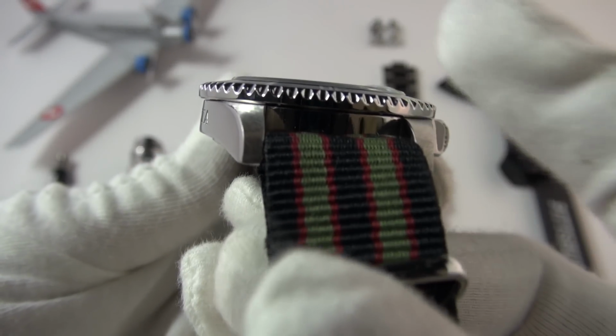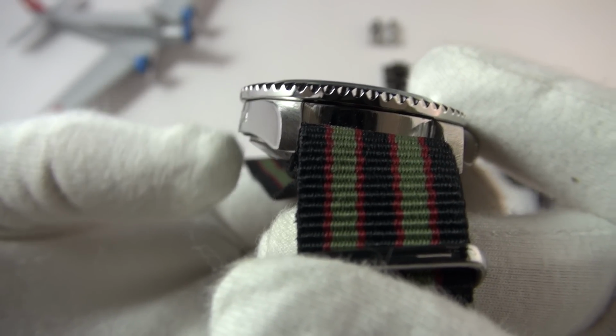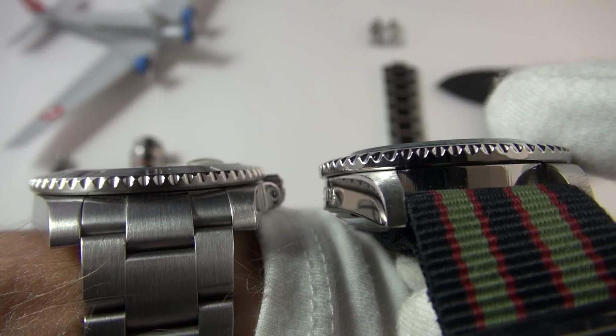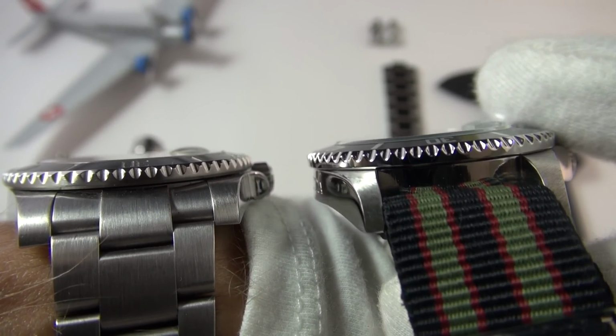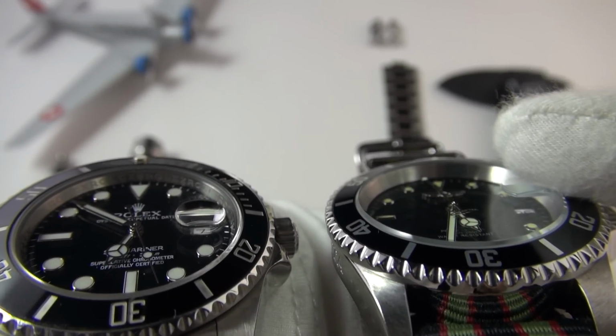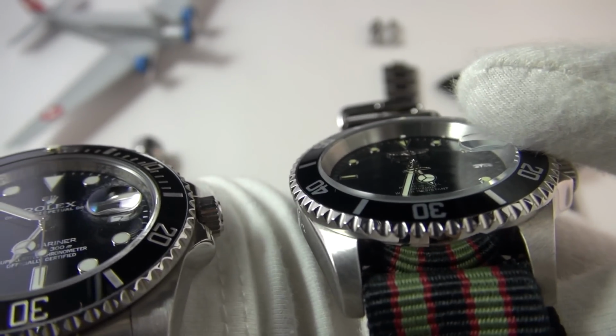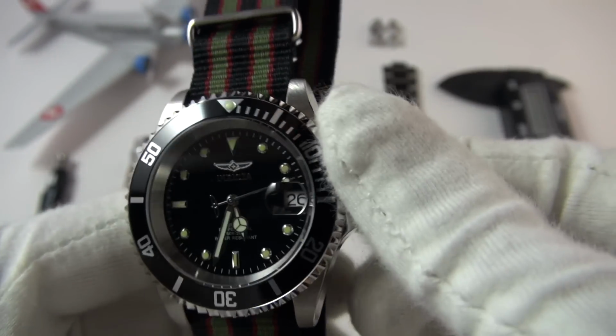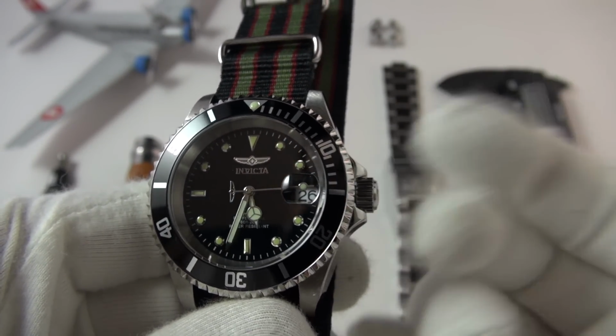The case itself angles slightly downwards. In fact, if we get my sub in there, you can see the similarities. Very, very similar, although the dial differs completely. Very nice crown guards, and the crown I think is a really great size as well. Quite solid feeling, even when unscrewed.